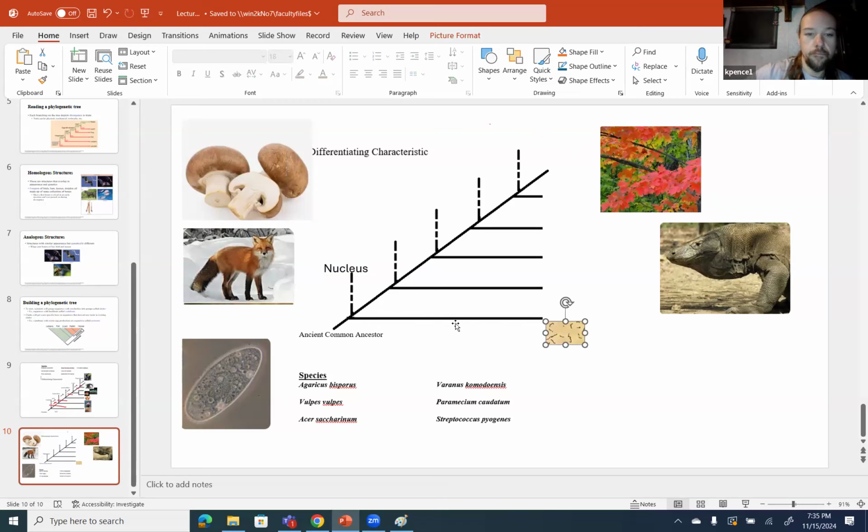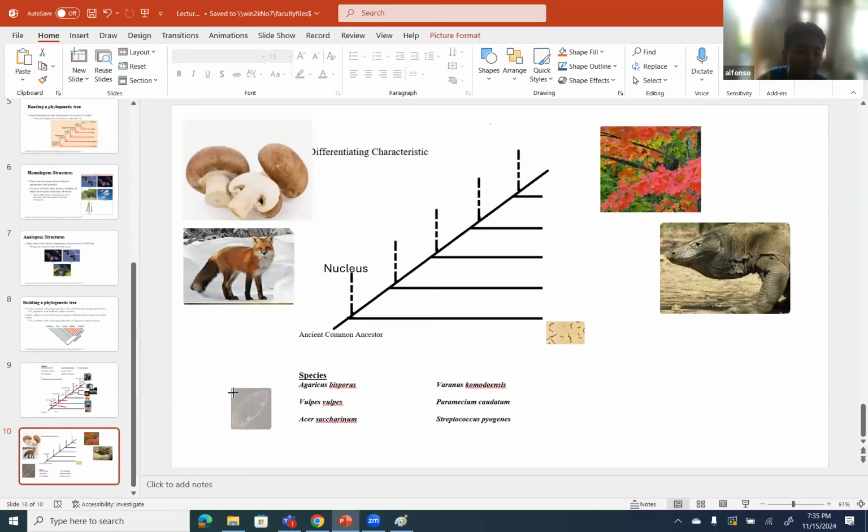Which one do y'all think? The oval one, like that one. This one? Yes. Okay, you're right, because this is a paramecium. The paramecium is microscopic, meaning that I can't see that with my naked eye. The only way I could see that paramecium is with a microscope. You can see everything in the picture except that one.